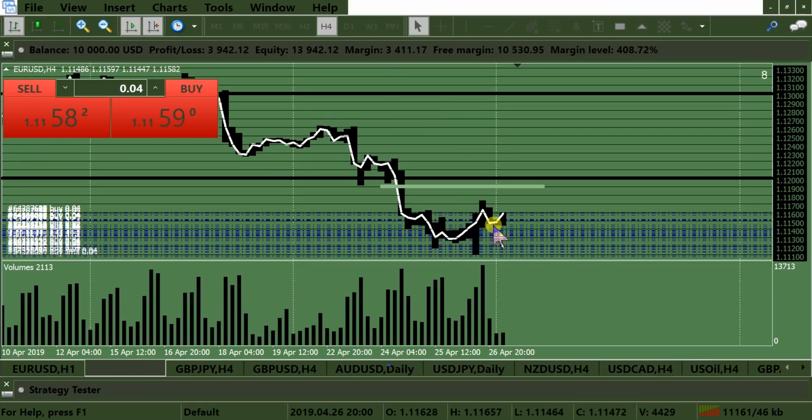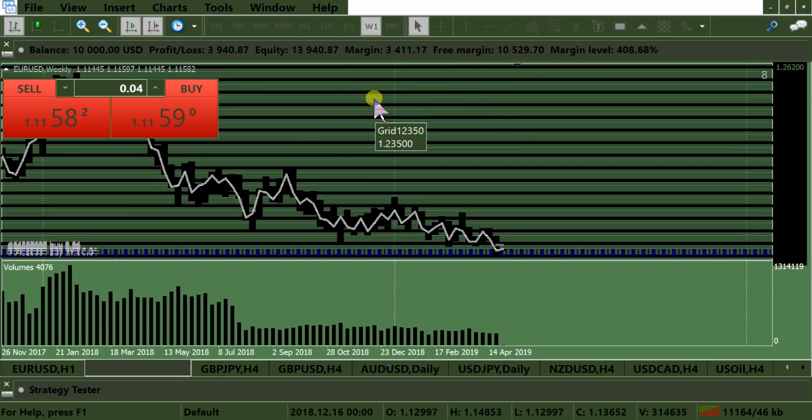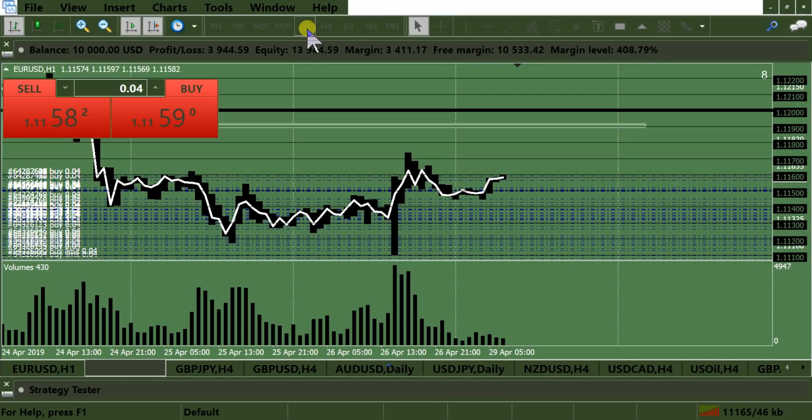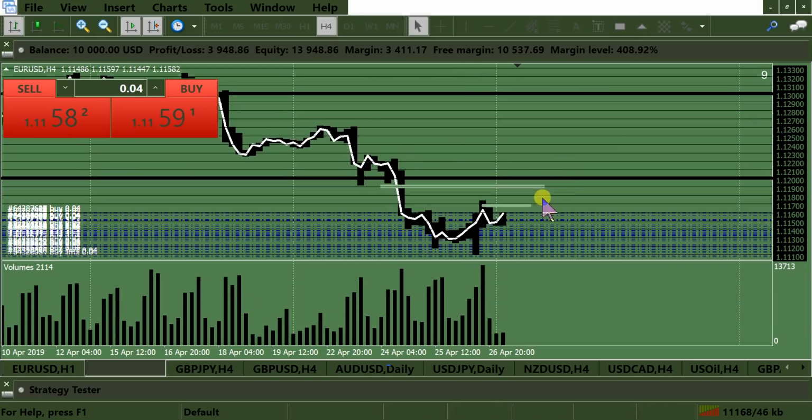Here I'm not going to buy any more of this euro dollar, because I'm just not going to, unless I'm scalping it, because I know there's sellers right here. It's like I'm already in, and I'm almost at break even on this very deep entry, and I have limits that haven't filled yet either.